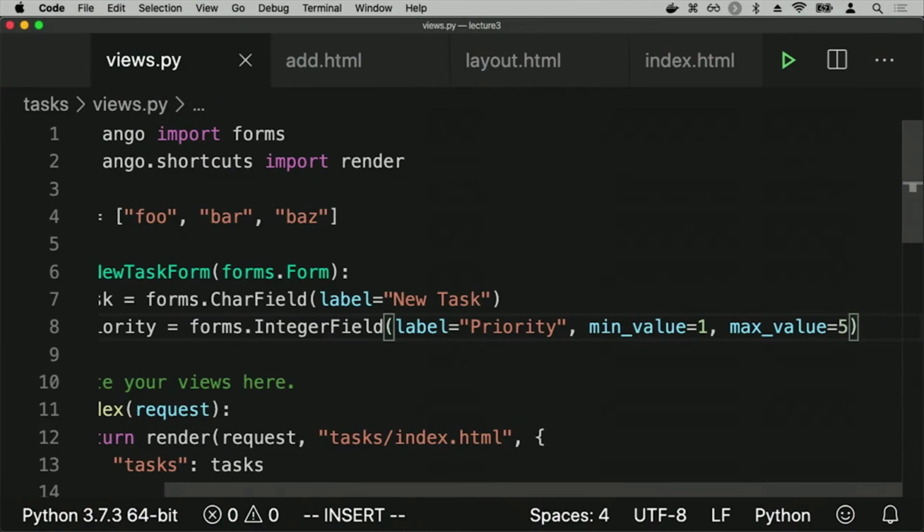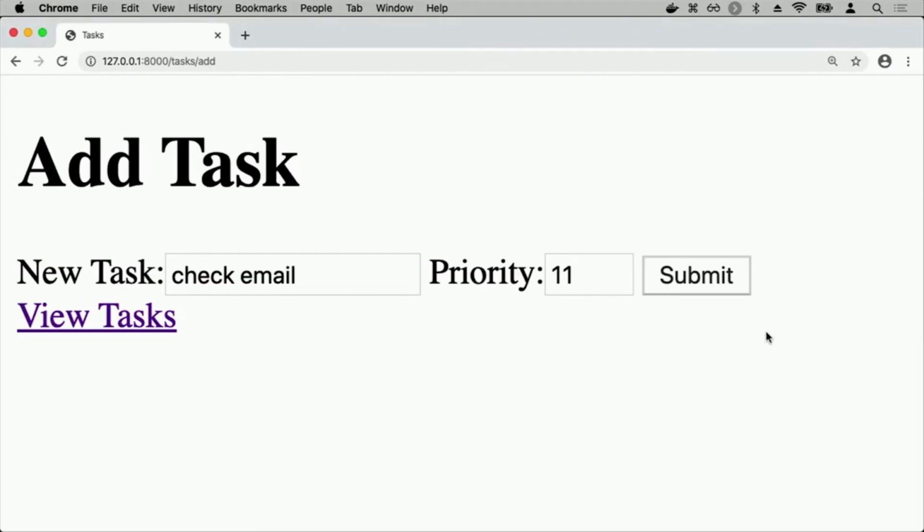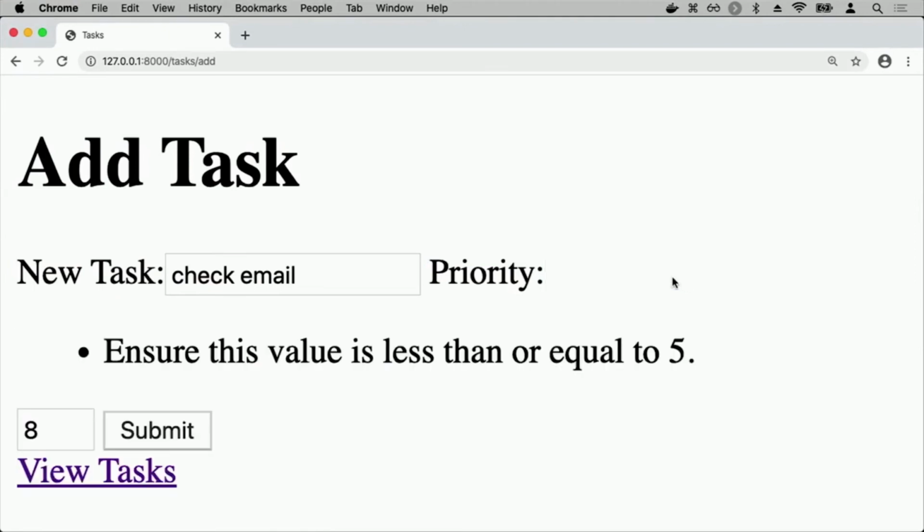That's now the valid range for priorities. But this client, which is still an older version of the page, doesn't know this. So it thinks that a priority of 8 is still valid, and it's going to pass client-side validation. But now I press submit, and the server is going to process it. And because it's invalid, it gives me back the form and gives me an error. Ensure this value is less than or equal to 5.